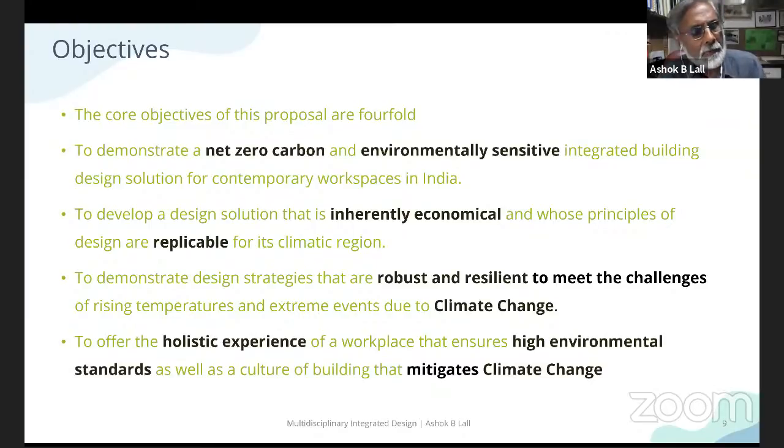What do we mean by holistic experience? Well, imagine yourself living and working in a place, let's say for one whole year, living through the seasonal cycles and working hard. You don't really count and watch very carefully all the aspects that have affected your being there, your productivity, your energy, your feeling of well-being. You don't really count each of those very carefully. But overall, all aspects of the place where you're working or living have an impact on you. And that is a complete holistic experience, whether it is aesthetic, whether it is just physical comfort, convenience, taking care of all the practical needs, the fact that you don't have to stress yourself out, all of this amounts to a complete experience.